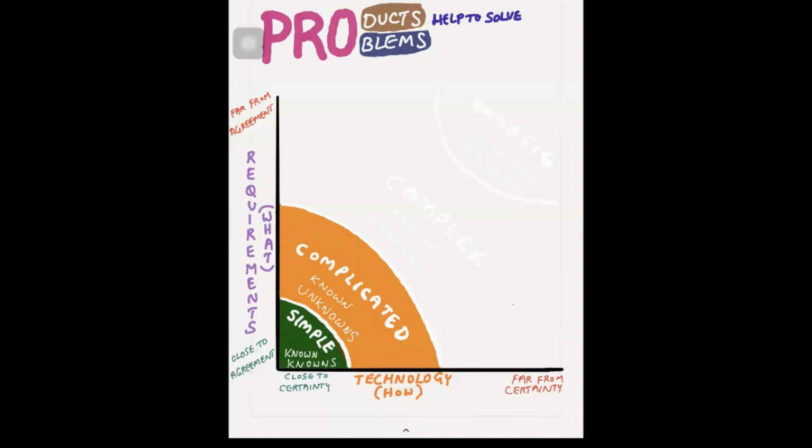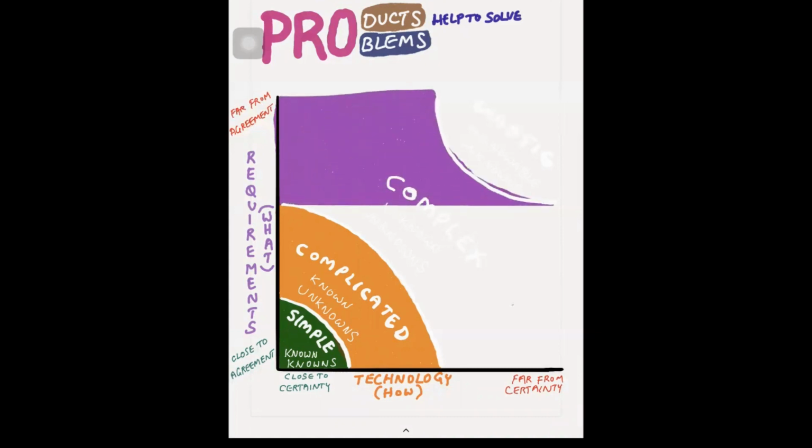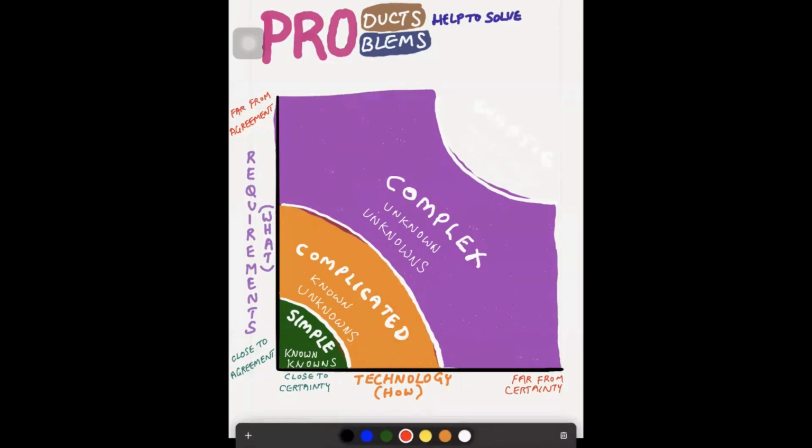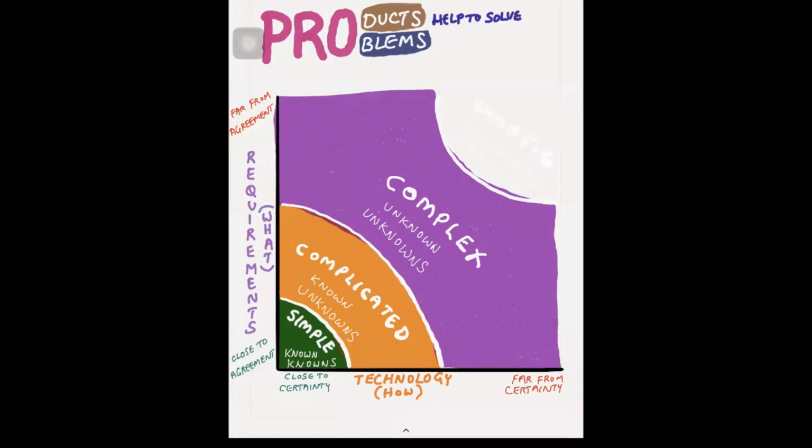The third type of problem is complex problem. The nature of complex problem is unknown unknowns. For example, your family is visiting an exhibition in your city. It's a large in size, 50 to 60 acres exhibition, a lot of food courts, so many playstations. It's a crowded area, a lot of people in and around. After a couple of hours, you realized one of your kids is missing. So it's a complex problem because unknown is more. You don't know where that guy is.